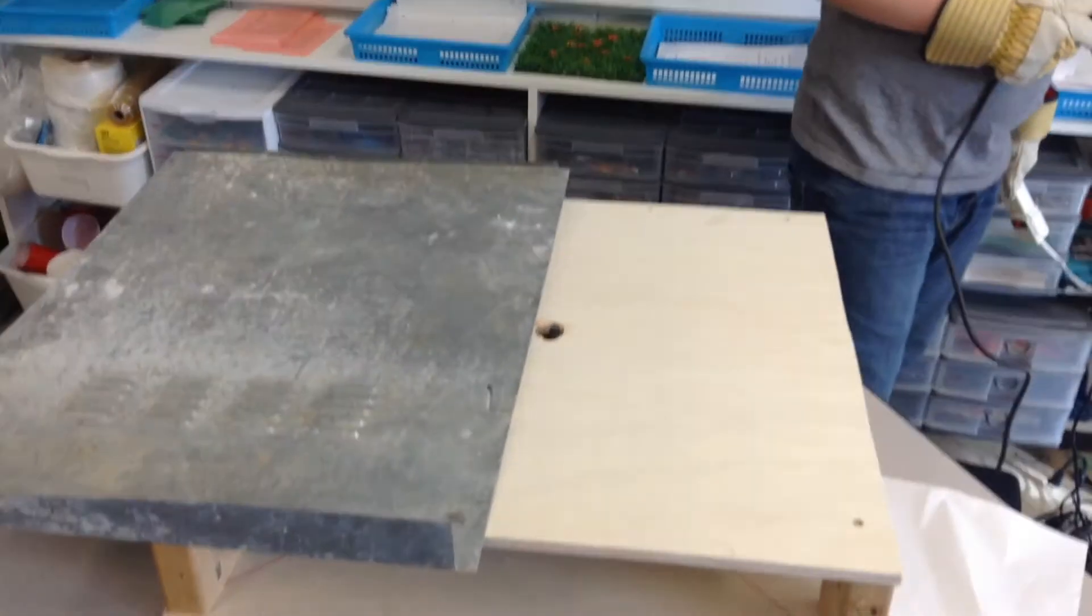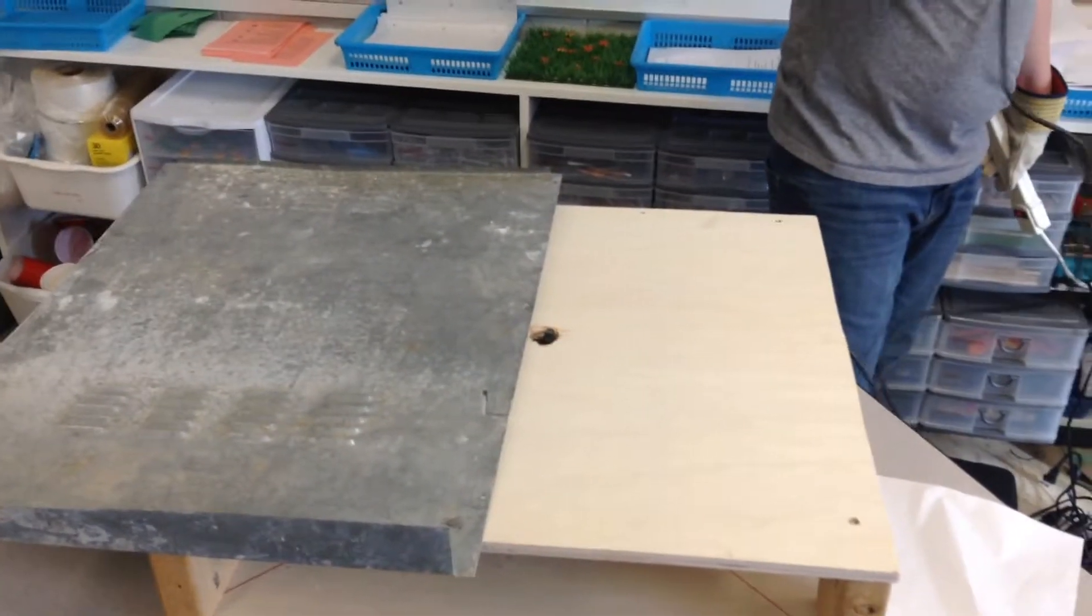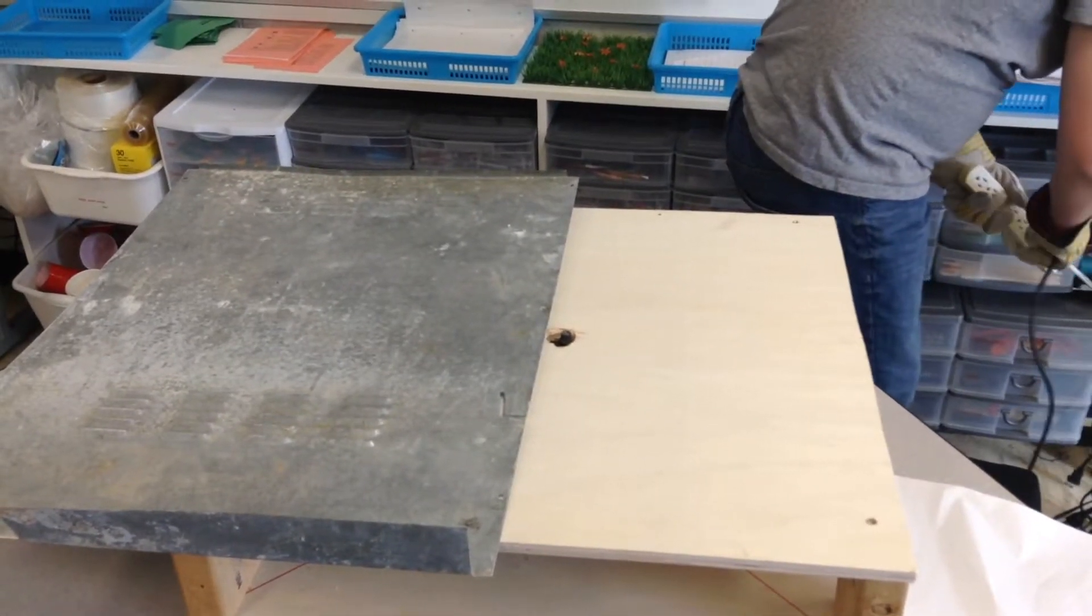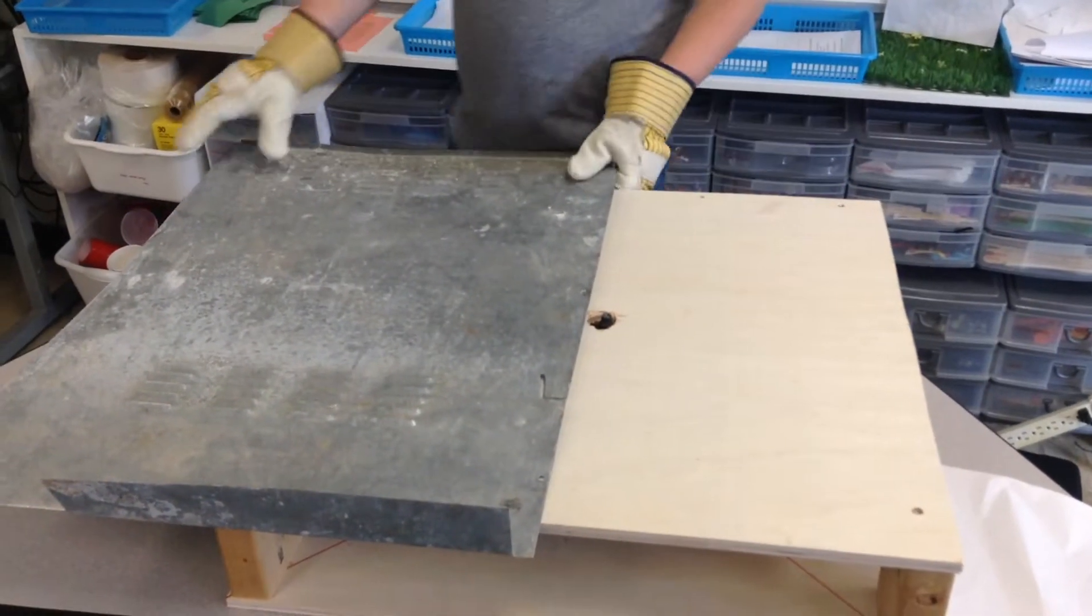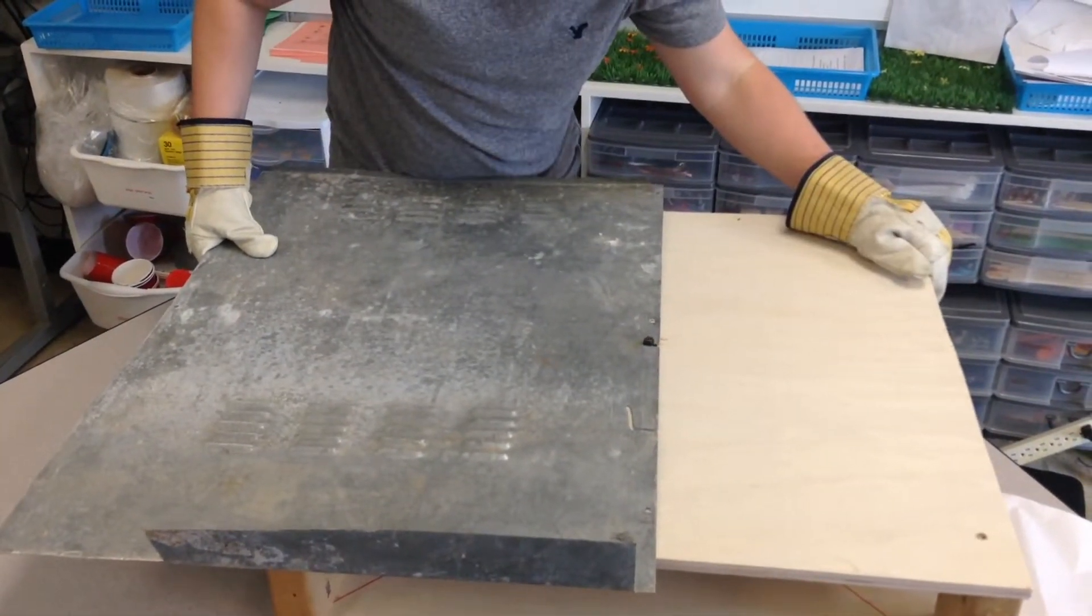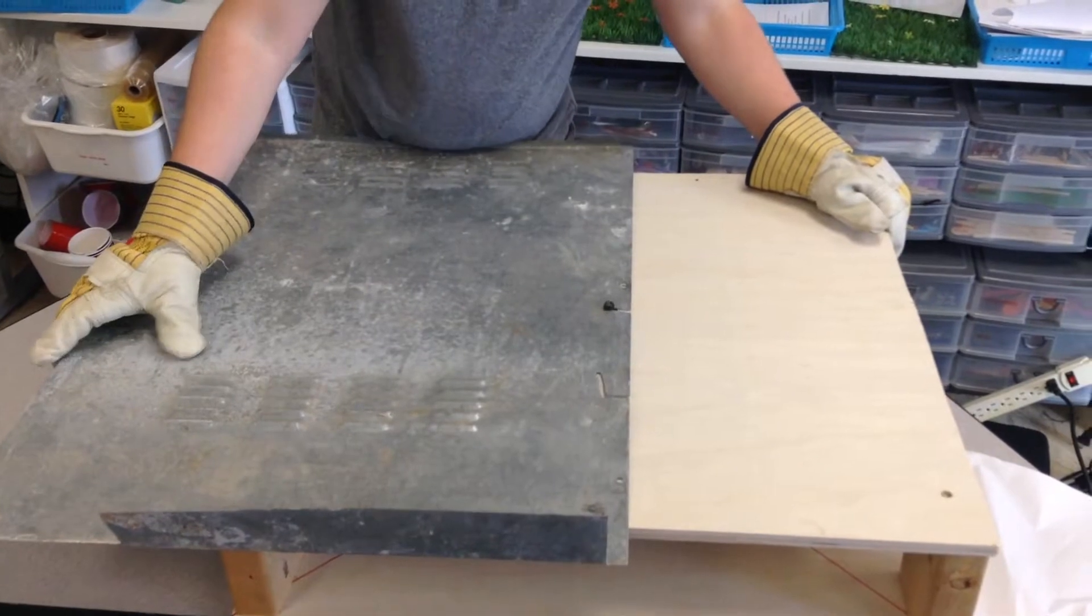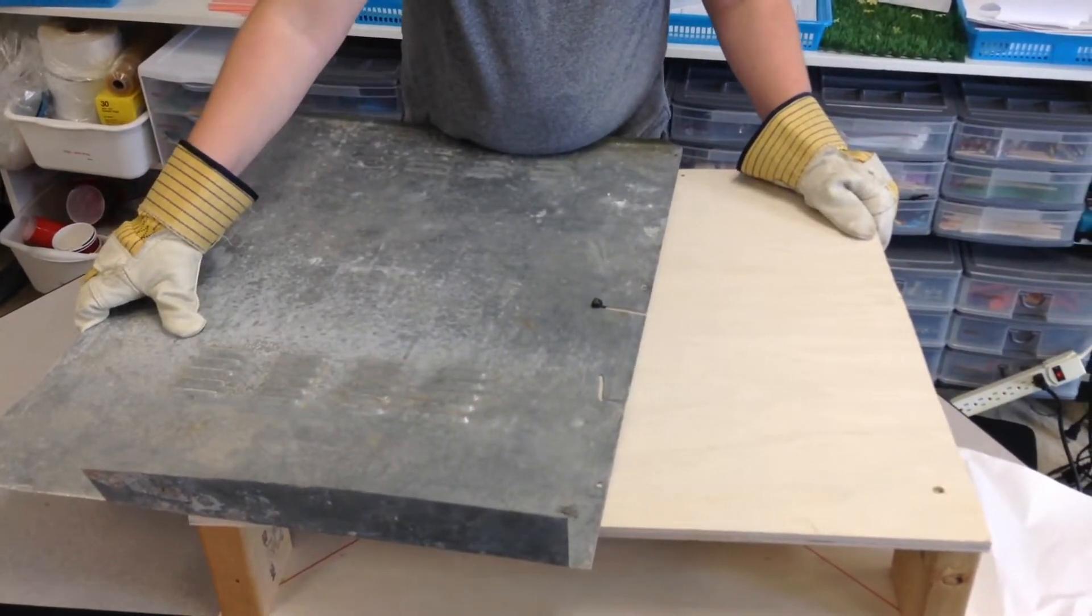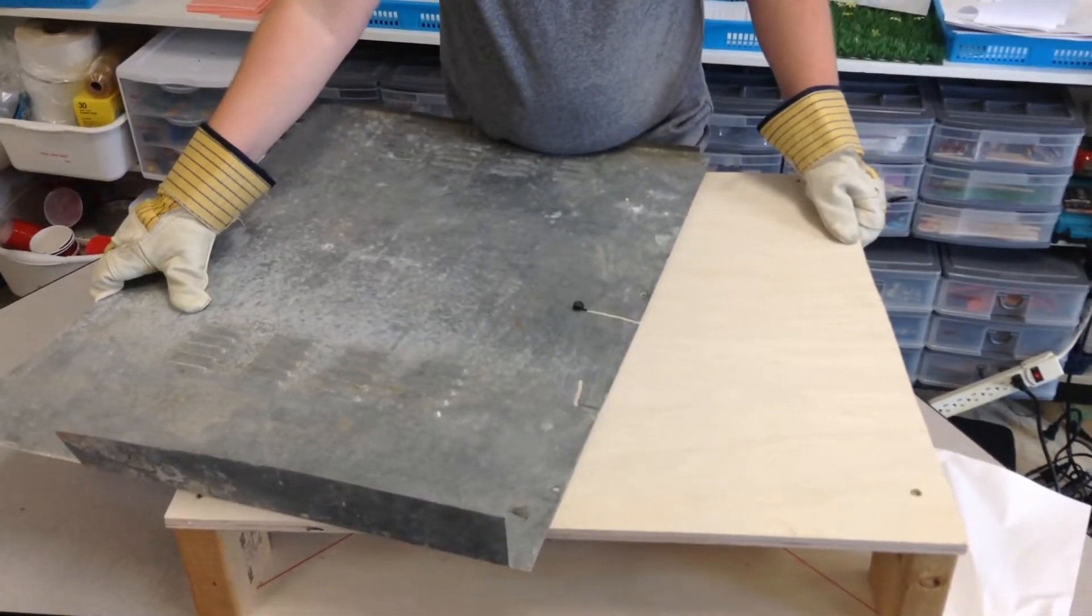Okay, Riley's gonna test out our new table saw—he's gonna cut some sheet metal. Okay, go for it Riley. So the reason this is a kid-friendly table saw is that with there only being a three millimeter sized opening in the nibbler, kids can't get their fingers in there, so there's not really any way for them to get hurt using it.